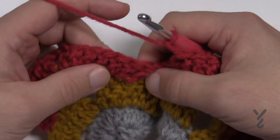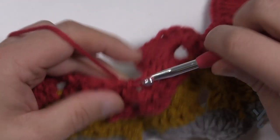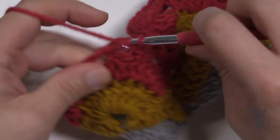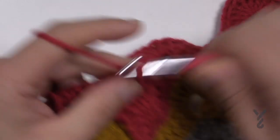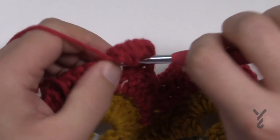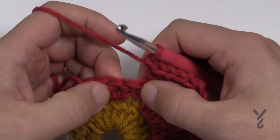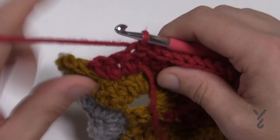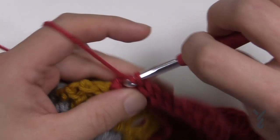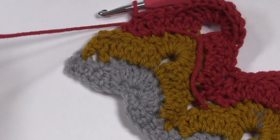Chain one and come to the other side — skip one, two, slip the third, fourth, and fifth. You'll have two stitches left, then put ten into the top. Coming down — skip one, two — and because this is the very end, slip into the third, fourth, fifth, and don't forget the other two: six and seven. You'll notice this jets out a bit more on one side — that's okay, it lines up once you get more pressure on it. That's it for that color.